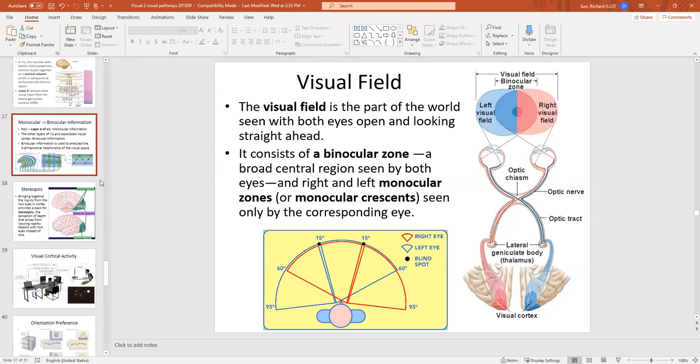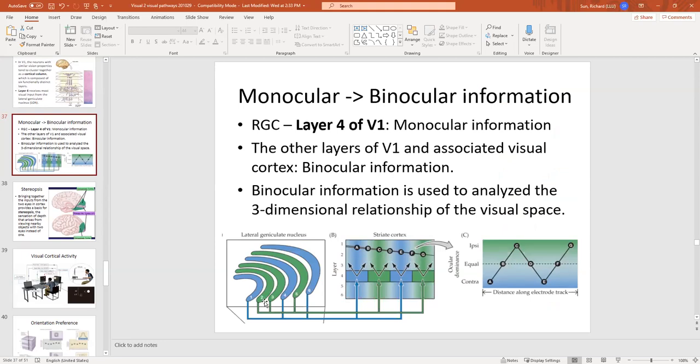However, in the LGN, even though we have the information from both eyes, this information is distinct. They are in the same nucleus, but they are separated. Green is the ipsilateral, meaning the retina from the same side. Contralateral, contra, is from the opposite side. So the retina from the same side projects into the same side of the LGN, and we also have the retina from the opposite side. So we have green, blue, green, blue. These are individually monocular information. Even though we have both, they are not mixed yet.